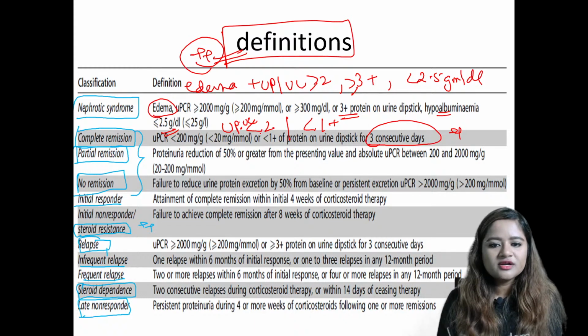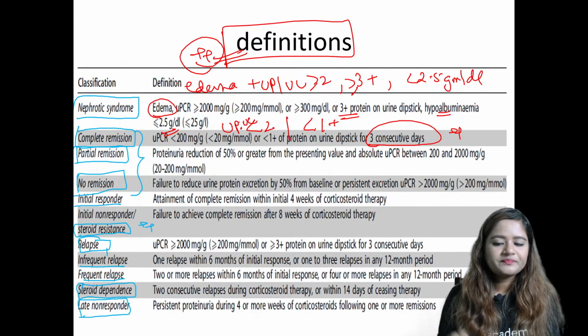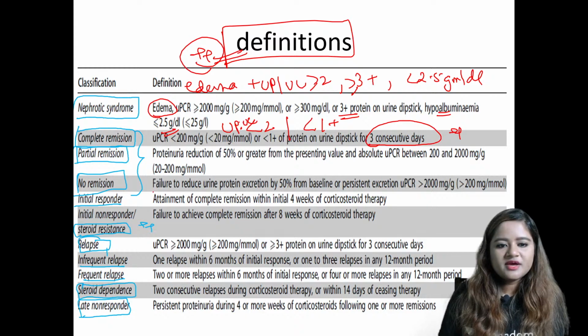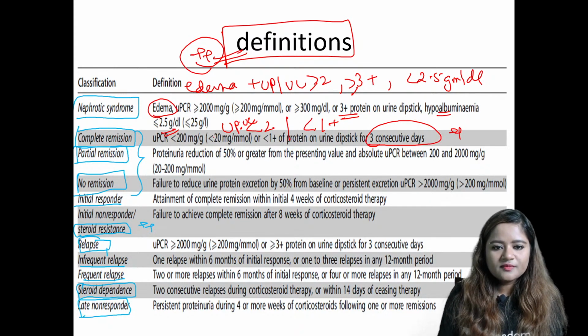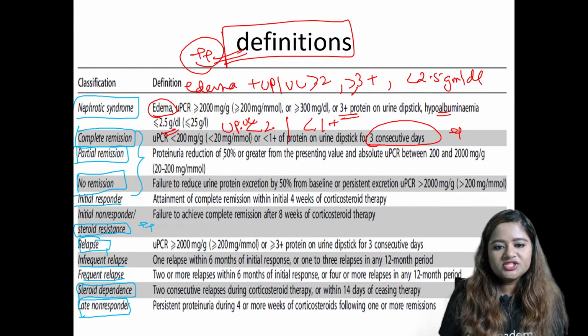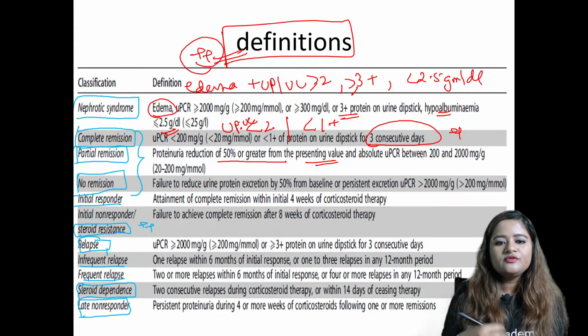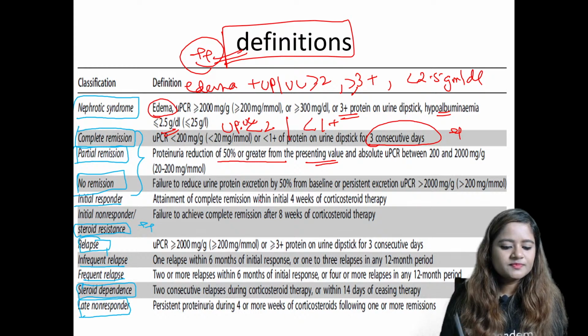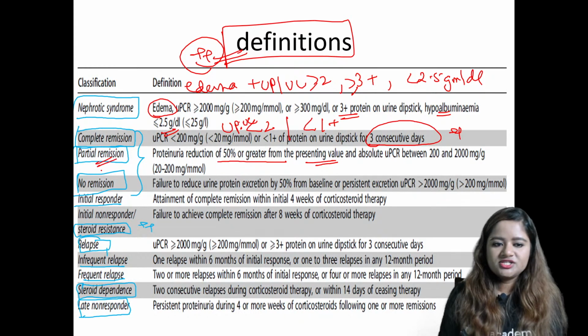ओके, प्लीज रिमेंबर जो हमने पढ़ा था नेफ्रोटिक का डेफिनेशन वो क्लियर आउट हो गया. मतलब यूपीयूसी रेशियो आपका 2 से कम हो गया, प्रोटीन लेवल्स जो डिपस्टिक पे आ रहे थे वो 1 प्लस से कम हो गए. If this thing happens for 3 consecutive days, it is complete remission. What is partial remission? If your proteinuria reduction जो हम complete में expect कर रहे थे, that reduction has occurred of 50% or greater from the presenting values and the UPUC ratio has not fallen to less than 2. मतलब जो हम expect कर रहे हैं complete remission का अगर 50% हो गया, उसको हम कहते हैं partial remission.